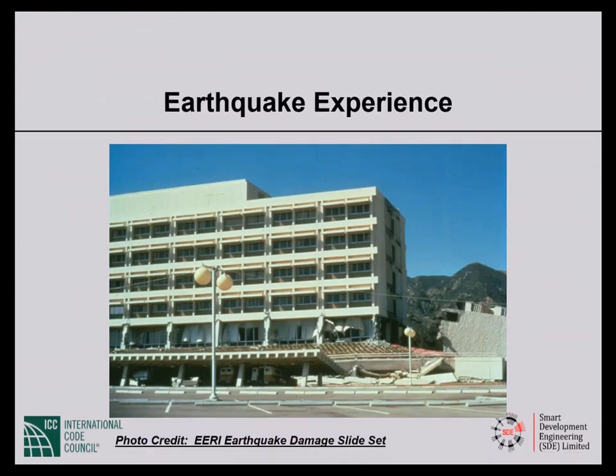The Olive View Memorial Hospital after the 1971 San Fernando earthquake. I showed you a picture already from this face of the building. This is the front of the building. This canopy or roof over columns. The ambulances were all parked underneath this roof.